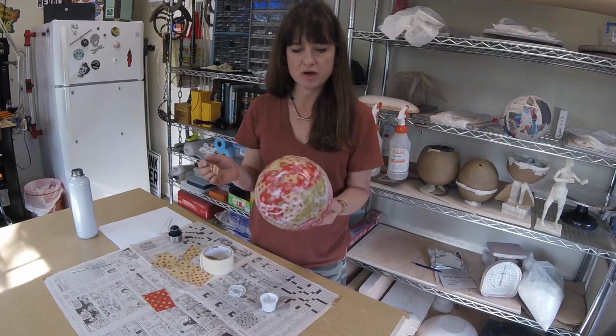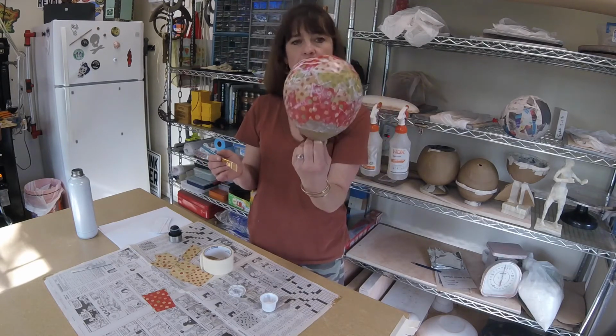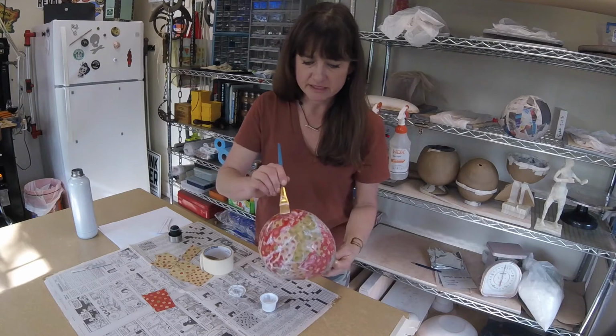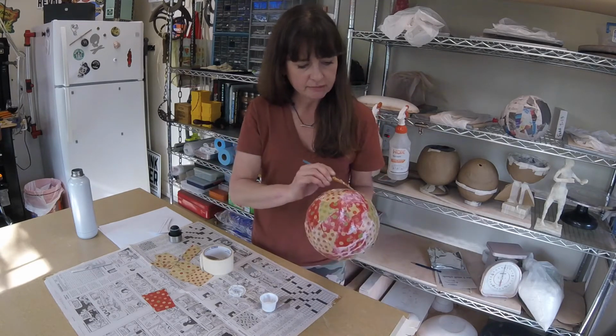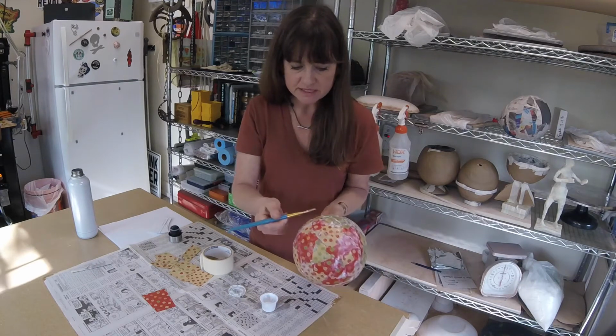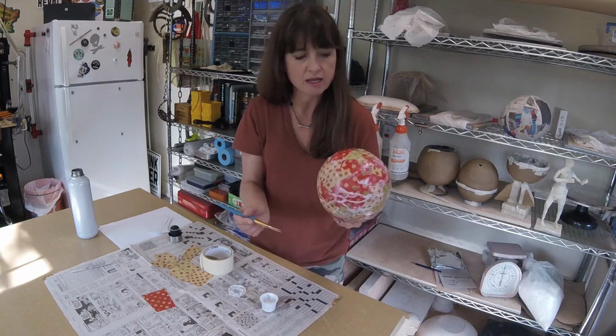Okay, so after Mod Podging this for a little bit, you can see I've got quite a bit of this done, and up at the top you can see how it's starting to dry clear. I'm going back over any bumps that I find with my brush and just smoothing them out before I let this dry.